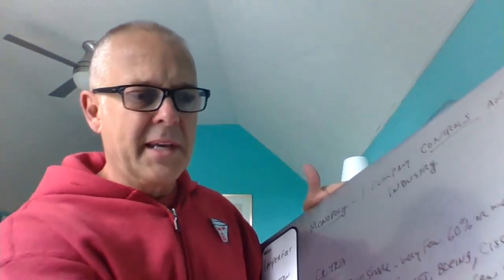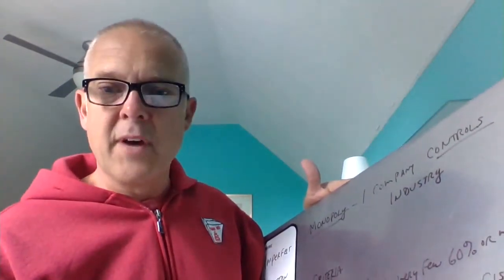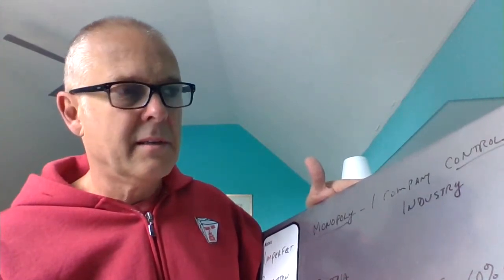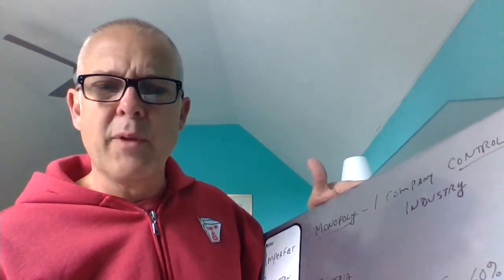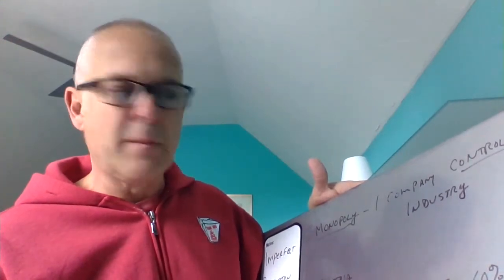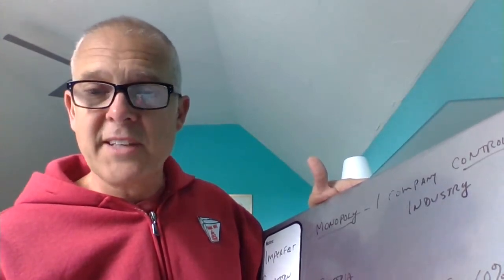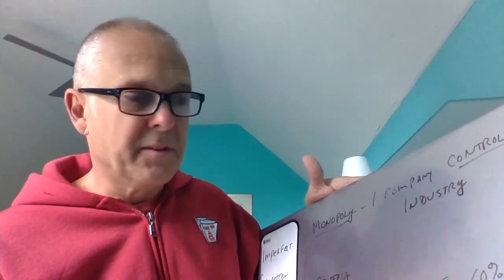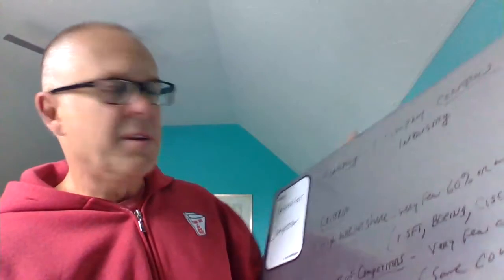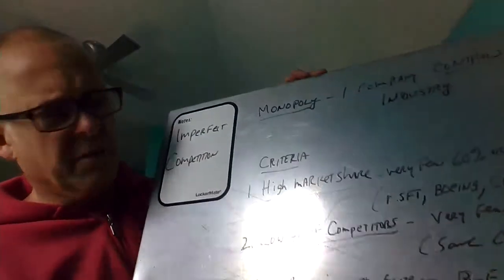If you think about something like fast food, a really high market share might be 35 or 40 because there are so many companies. If you think about something like maybe tractors, but more likely things like jets, like Boeing, which I'm going to use as an example here. Why don't a lot of companies make jets? Because it's difficult to do, and you don't want just anybody making jets. So it depends on the industry, but I just use the example of 60%, which you don't see very many companies.